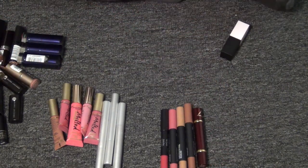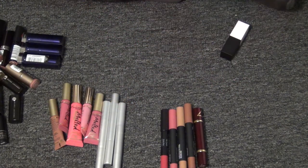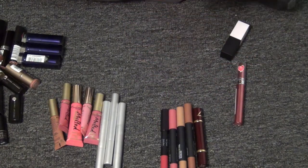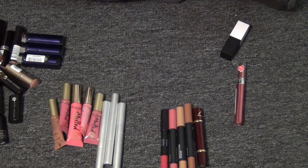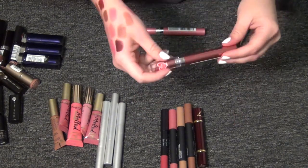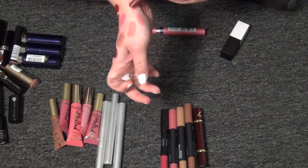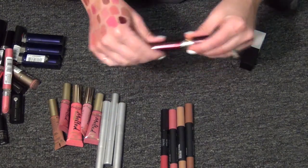Then I have these two. Oh, I forgot HD Sand. So these two are the Revlon HD color lipsticks, and I have three colors. This one's HD Pink Cloud, this one's HD Desert, and then I have HD Sand, and that one's At Work. But HD Pink Cloud is just a pink color there. These ones are really good. If you guys are looking for a super good drugstore choice, this one's it. Because, I mean, the color selection sucks, but these are really, really good. These ones I've been wearing nonstop.